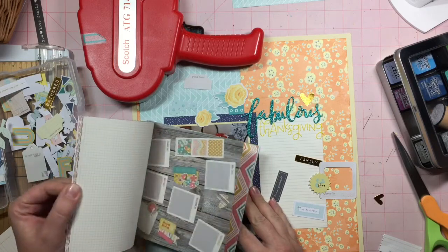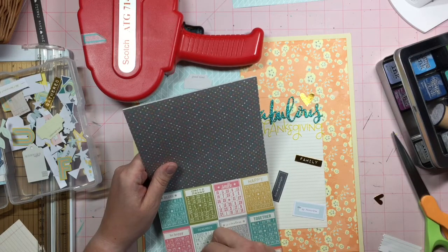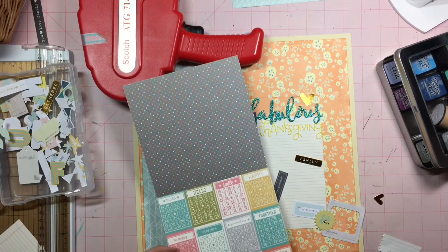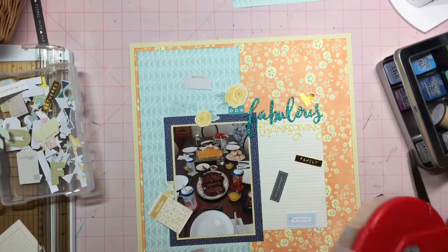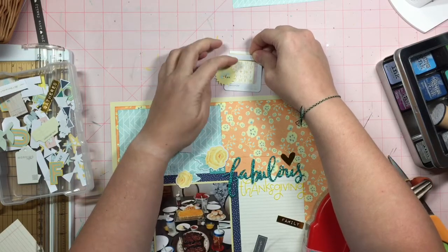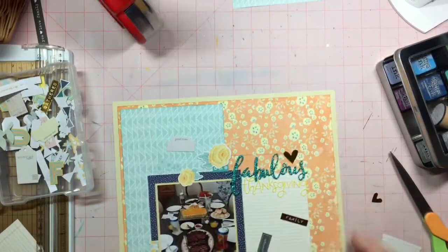Now this frame over here on the left, sometimes I like how you can see the layers behind the frame, and I don't mind it. On this layout, I wasn't liking being able to see the layers behind the frame. So I pulled out this Simple Stories paper pad, and that's the same place where I got that lined paper that I'm using for my journaling. And I'm just going to go ahead and pop this little frame over top of that guy and cut off the excess, and then it's going to be great.